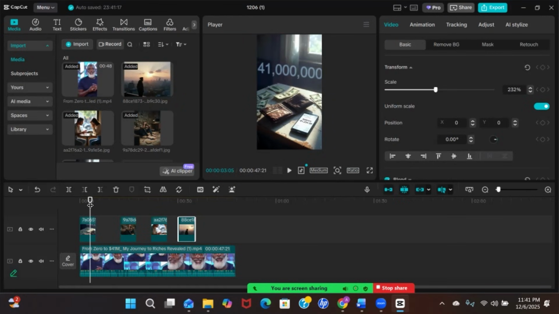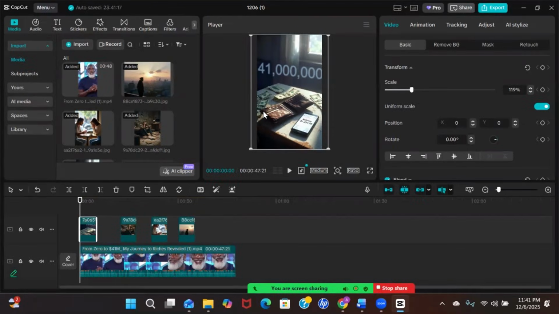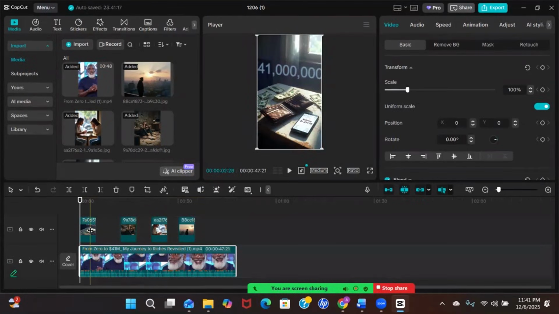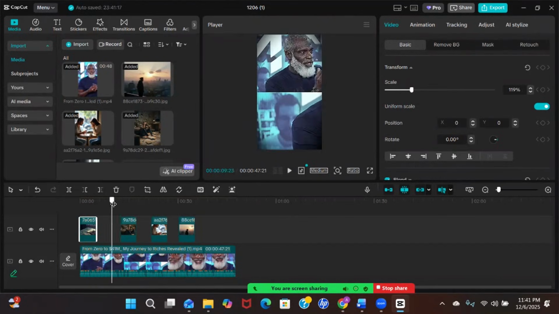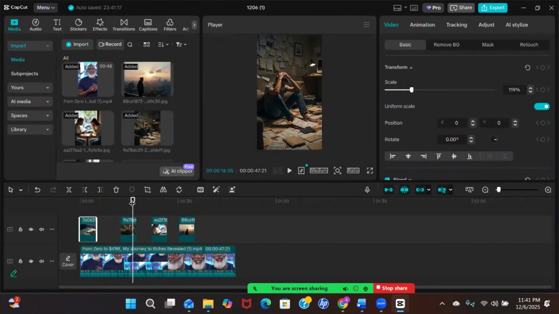So this is where it gets tricky, right? You can edit your shots or your images in different ways. You can make the images move from left to right. Imagine if you make this image move from left to right, we are going to be using keyframes. The next image must move from right to left.